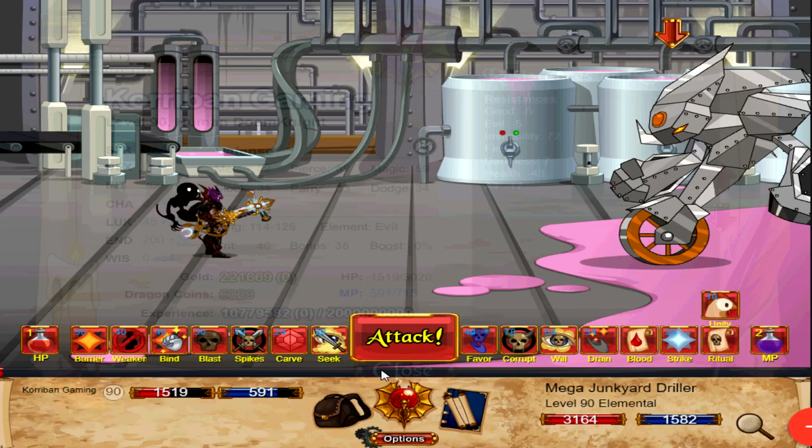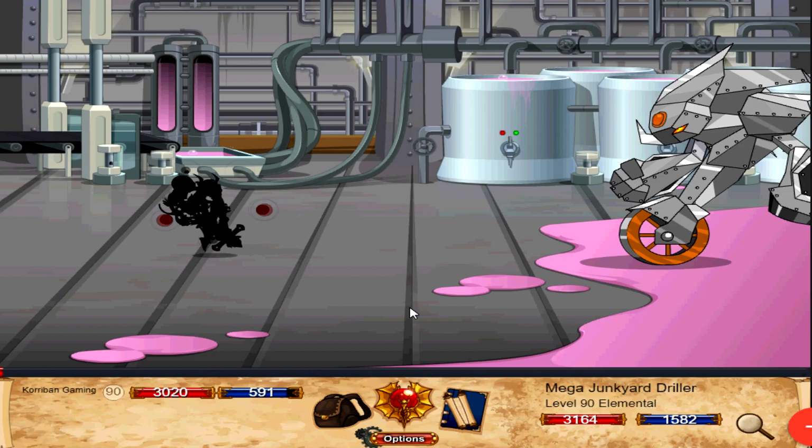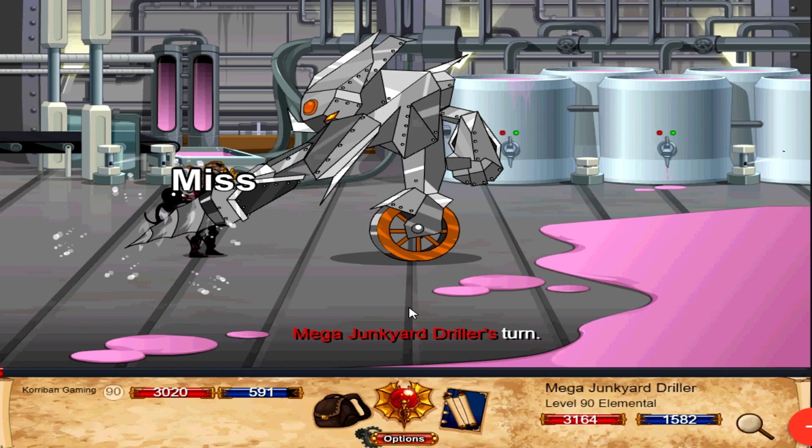Now you can see here my all resistance and my health resistance is in the negatives, and if I heal right now using the same potion, I am healing over 1500 HP as compared to the 700 plus HP I was healing earlier.